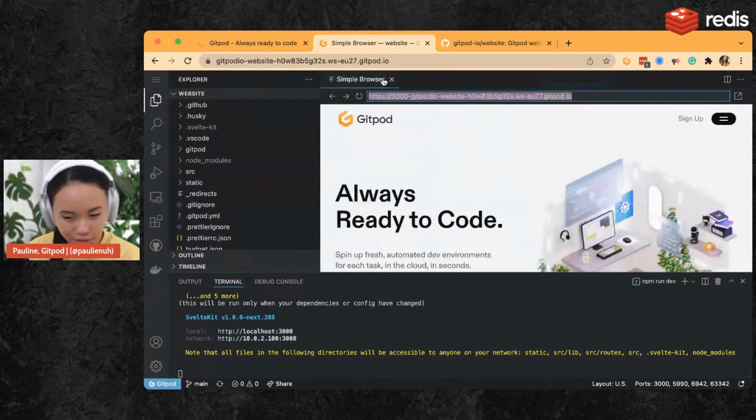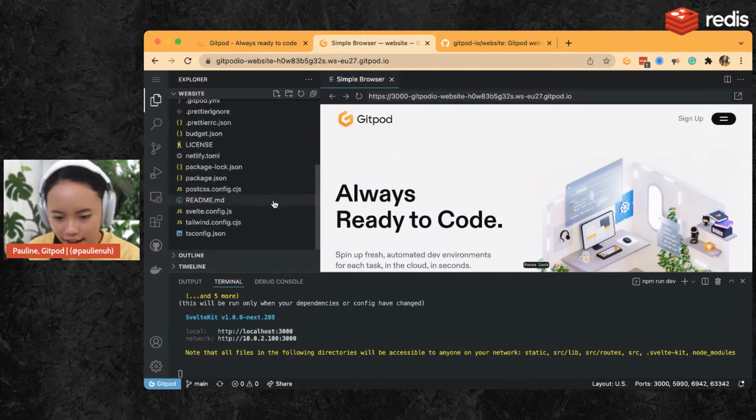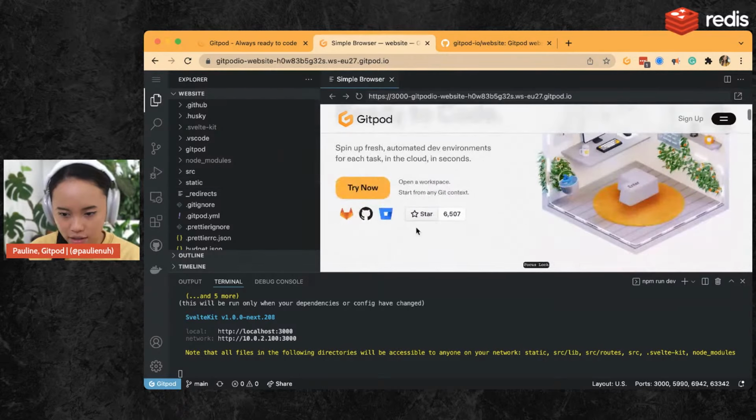For those who have used tools like VS Code, this should look familiar, because essentially this is VS Code. The only difference is it's in your browser, and you're not running anything on your local machine, which is really cool. So I can go ahead and start making edits to the different pages on here, and it should update in our dev environment.